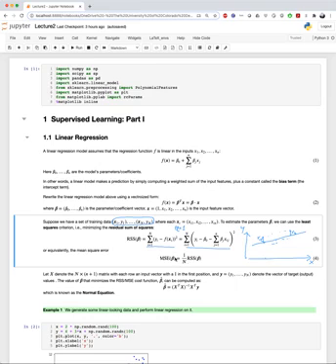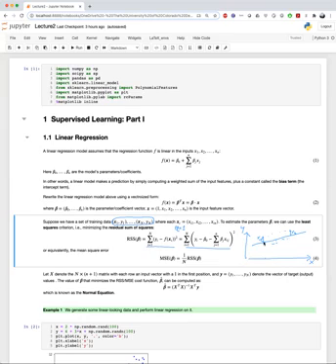The mean square error is simply the residue sum of squares divided by n, because it is obtained by dividing the residue sum of squares by a constant n, which is the number of data points.